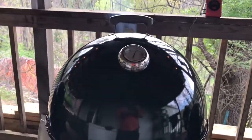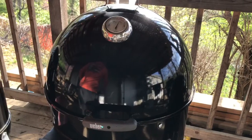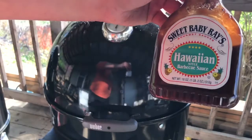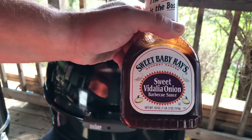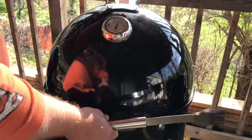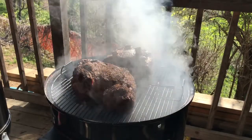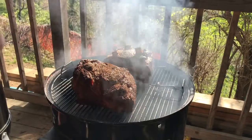That blue hue, that's what I like to see. She's still holding steady. We're going strong. We're at 130 degrees internal temperature. Now on that Hawaiian traditional, we're gonna lather it in some Sweet Baby Ray's Hawaiian style barbecue sauce. And on the other one, I'm gonna lather it up with some Sweet Vidalia onion barbecue sauce. Things of dreams made of right here. Things of dreams right here.